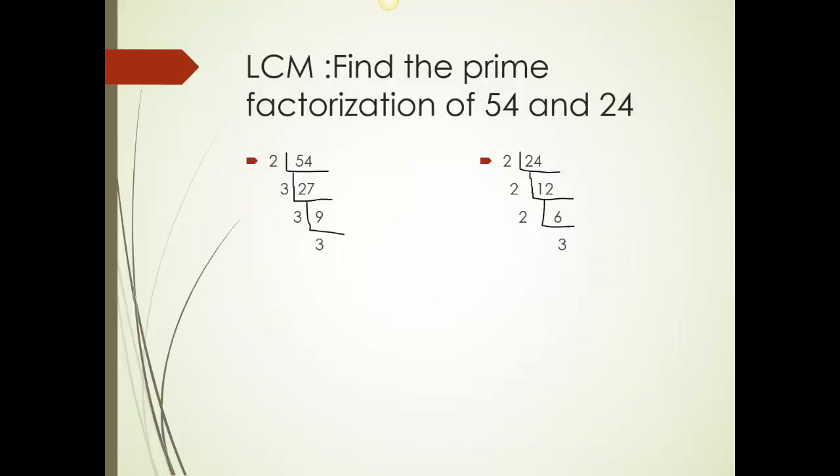All right, so let's start with prime factorization. I have 54 and 24. So I broke 54 into 2 times 3 times 3 times 3, and 24 into 2 times 2 times 2 times 3. Now look, I have 2 and I have 2 cubed, so I'm going to have to use 2 cubed. I have 3 and I have 3 cubed, so I'm going to have to use 3 cubed. So when I'm using the powers, I have to use the highest that it appears. So 2 cubed times 3 cubed is 216.